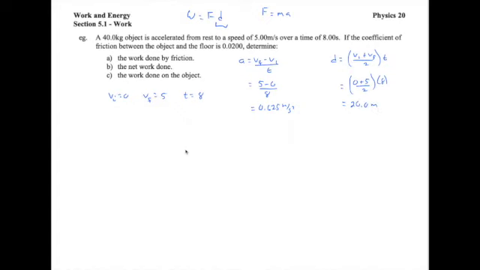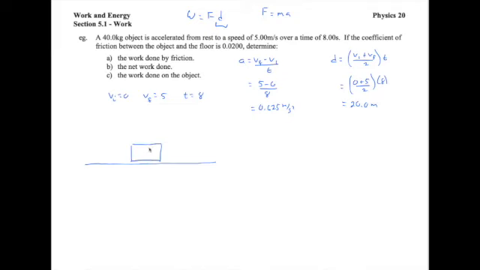The next thing I'll look at is my free body diagram. I'm going to do that just because I'm looking for different types of work. So my friction force, the net work, and then the work done on the object. And so I just want to get an idea of what forces I have there. And I'll have to do some net force equations then to get some of these as well.